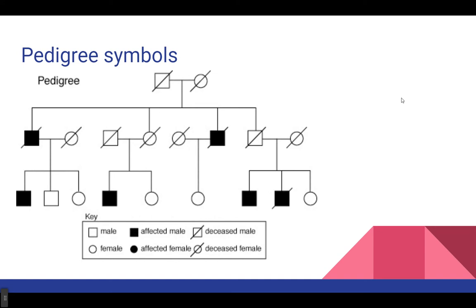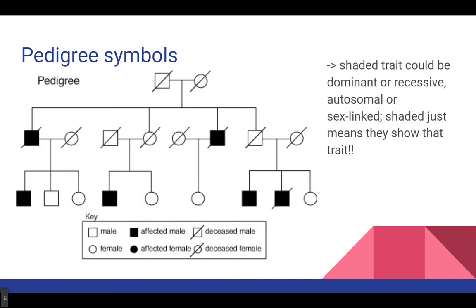Sometimes you will see people with a slash through them. Those are deceased members of the family because a lot of time if you're making a pedigree, especially to figure out inheritance of a disease or something, even if someone's no longer living, it's important to know whether they ever showed any signs of that disease because that can help you figure out how it has moved through generations of the family. So pedigrees will often include deceased previous generations if you have information about whether or not they showed that trait.